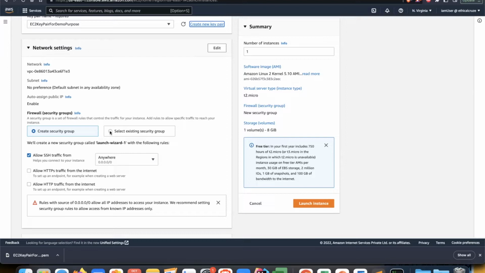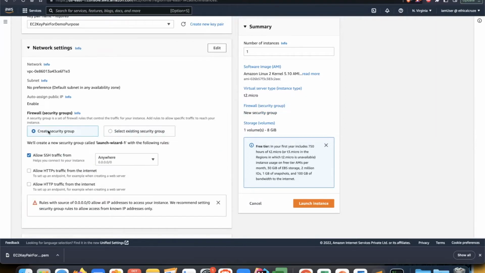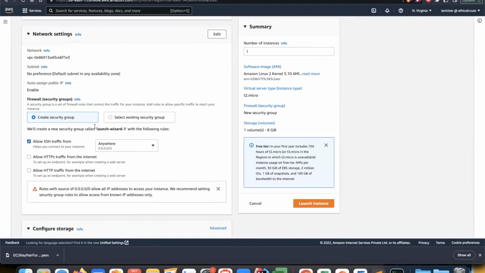So let's first check with this existing security group. I'll click on this drop down, and this is a default security group provided by Amazon, but I will not go with this. What I'll do is create a new security group for my own application. You will see that the first time you create a new security group, you will get a name like launch-wizard-1, and if you create security groups after that, you will get launch-wizard-2 and so on.